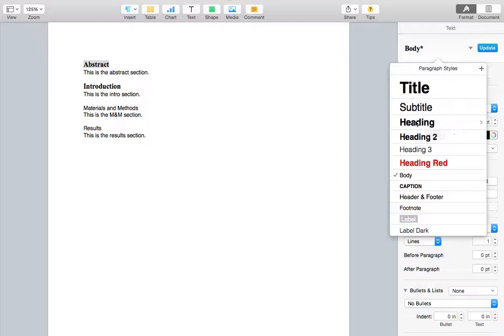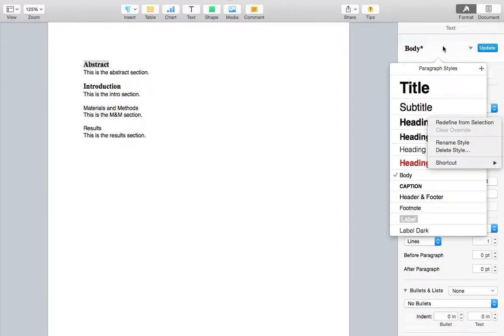Okay, so I want this heading to, instead of being Arial and bold and this size, actually be Times New Roman, and I want it to match this. So heading, I can redefine this from the selection. If I want my heading to be just like this, then I can just choose redefine from selection.